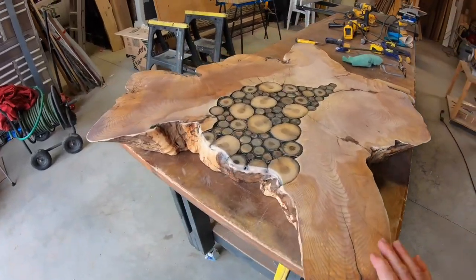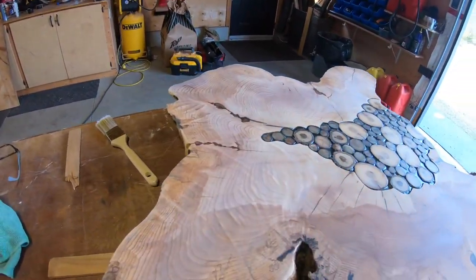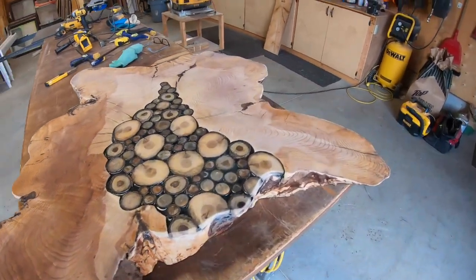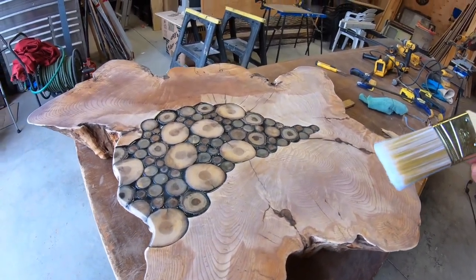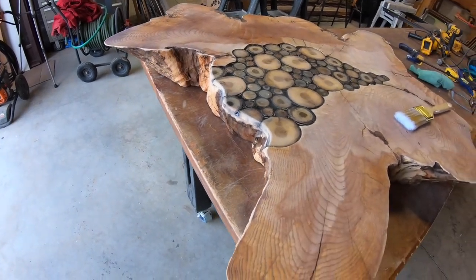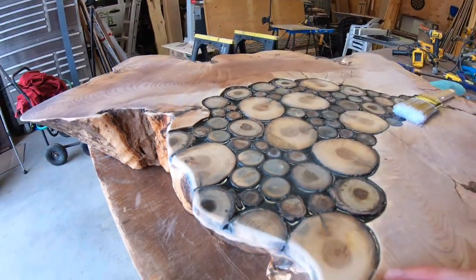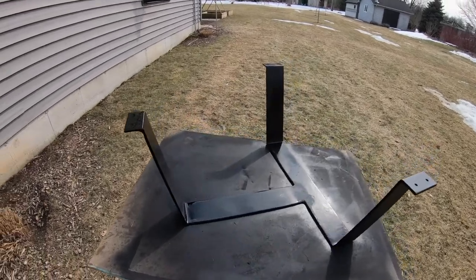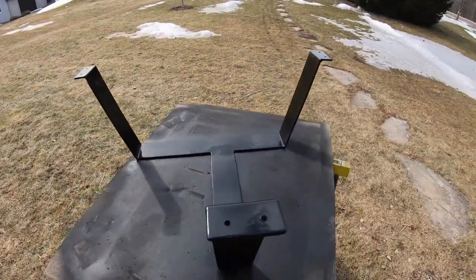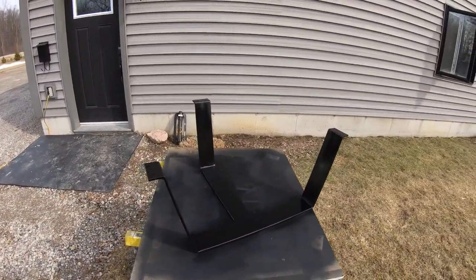All right, got the top all one final sand on it. I'm ready to apply the epoxy. I hope it's all gonna work out. I hope I have enough epoxy, I just have to fill this here. And I'm gonna use the paintbrush. Maybe there's better ways to do it, but this is the way I'm gonna try it, and hopefully it works out. Paint the rest of it, fill this section here, which is just slightly down, not by much, just a tad. And got the legs over here. Just got them flipped. I just finished putting a coat of paint on there. So, let that dry. Probably apply 2 more coats. All right, I'll do a time-lapse video of pouring the epoxy again, hopefully I got enough.